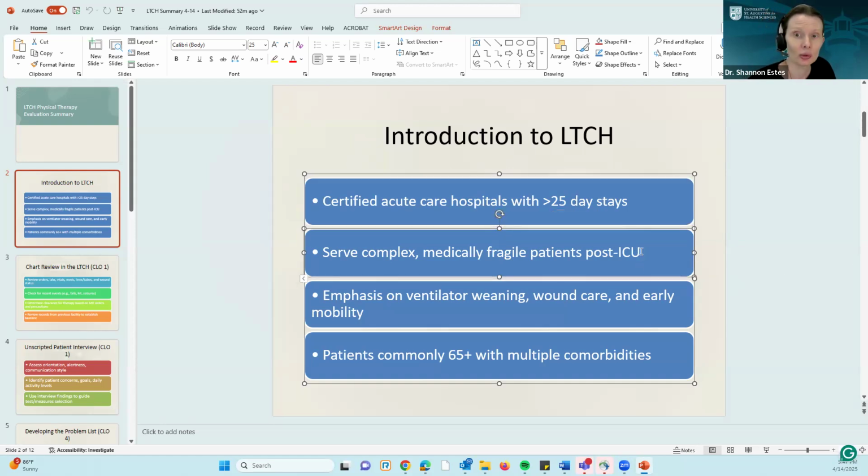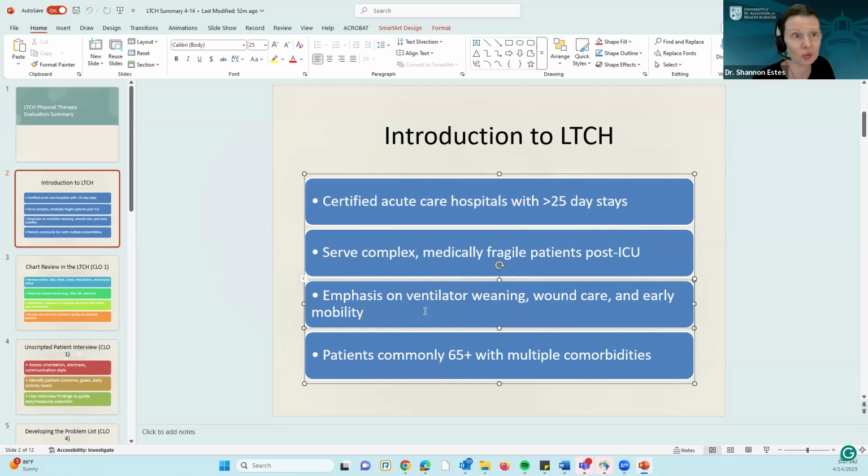Post ICU, we're basically serving the same persons that you would serve in an acute care hospital. They're medically complex, medically fragile, not super stable, and not safe to go home at this point. You will see this a lot: many people trying to wean from the ventilator will be sent here to start that process, because it can take a while.